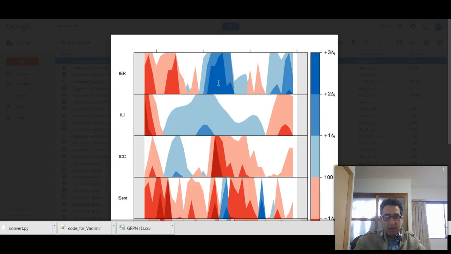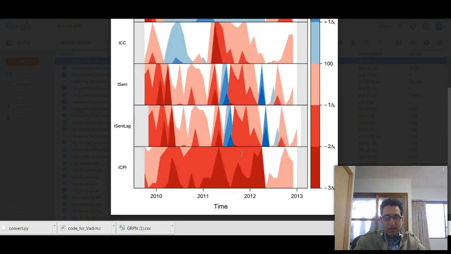And dark blue means it's, from here to here, it's not dark blue, it's lighter blue, so it's high, but it's not as high as when it gets into this range. It's in the dark blue range. So that means really it looks like, let's suppose I did this one. So here it looks like this, and then up here it goes even higher. So that's what this means. So that's what the darker as opposed to the lighter blue means, and the darker red means it drops down further than the lighter red.